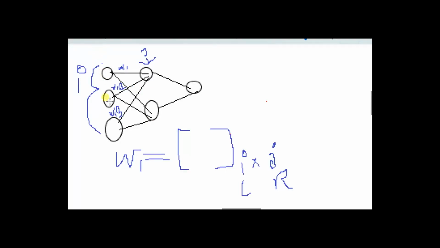So we can take this as I and this as j. I means the input layer of that weight and j equals the output layer of that weight. You can tell it in another way: the previous layer of outputs is called I and the next layer, which receives the value, is the jth layer.